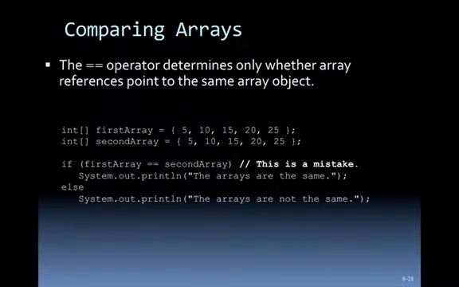When we're comparing arrays, we've got some things that we need to think about. We can't use the double equals. It doesn't work. Basically, all it's going to do is tell us if the two reference variables are pointing to the same memory location. Ideally, they wouldn't be. If we've got two reference variables, they should point to two distinct arrays.